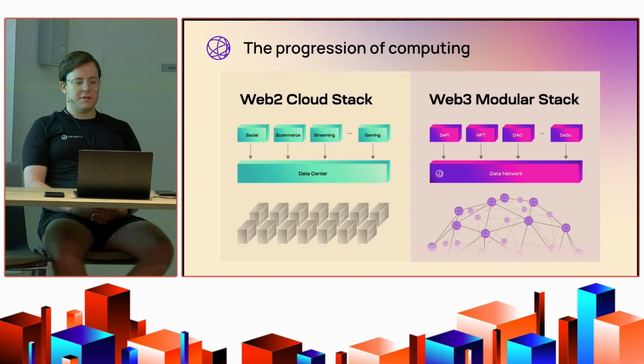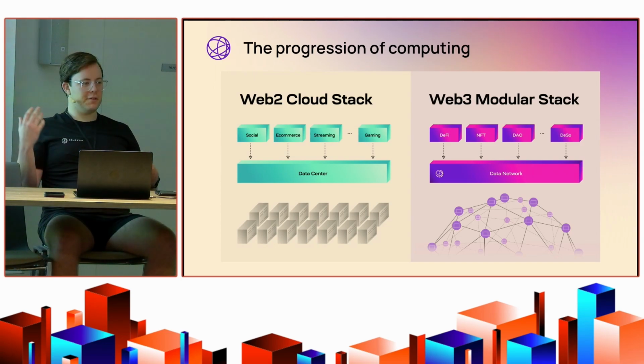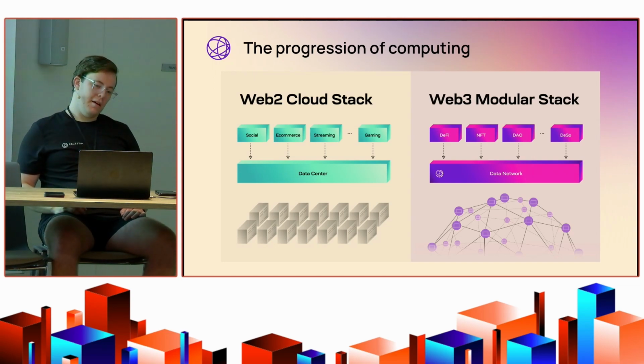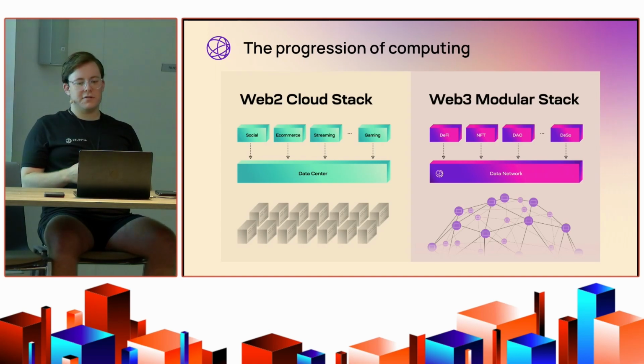The Web 2 cloud stack is very centralized to a lot of data centers across the world, and this requires a lot of compute, like petabytes of data and, I actually don't know, probably a magnitude higher of servers in all these very centralized locations.